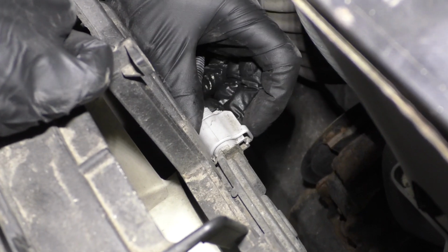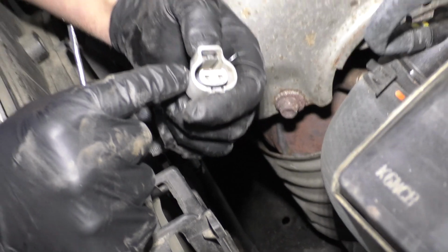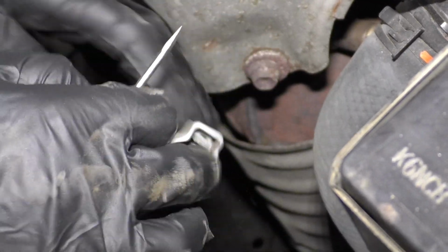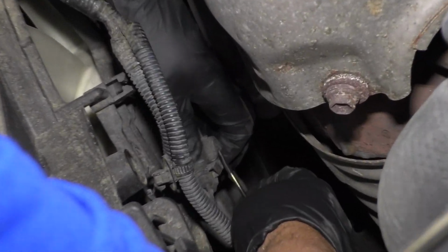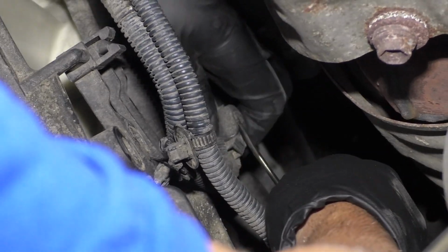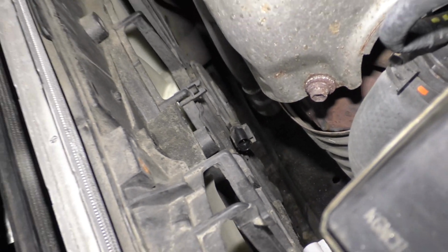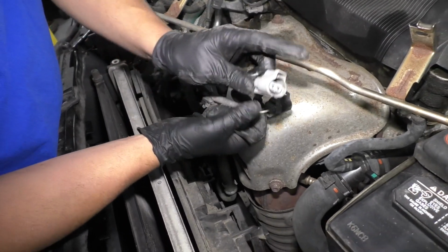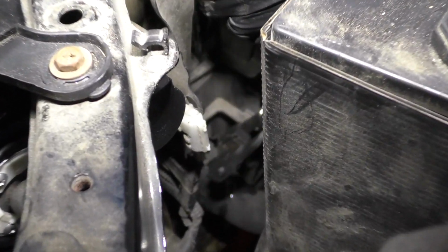All right, I'm gonna release these connectors. There's a little push tab right here. Push down on that, and then slide the connector off. Right there. If you need to, you can use a pocket screwdriver. Just pry a little bit. Be careful though, you don't want to break it. Same with this one. So I'll just use the pocket screwdriver on this one. Push it down a little bit. Disconnect it. Set this aside. Now keep in mind, the black connector is going to go on the passenger side and the gray connector is on the driver's side.